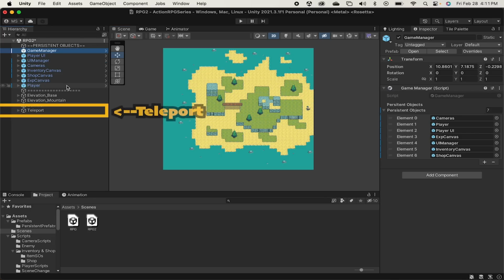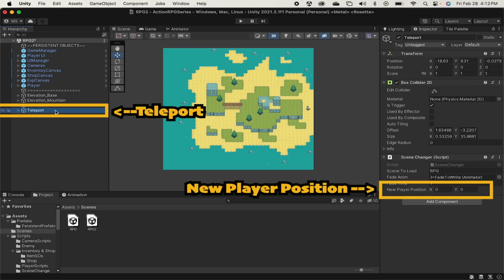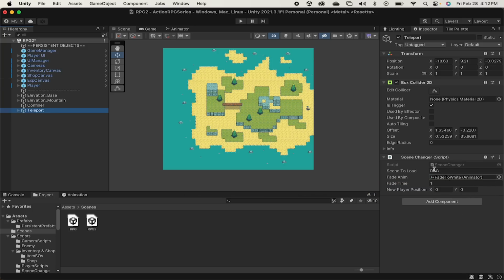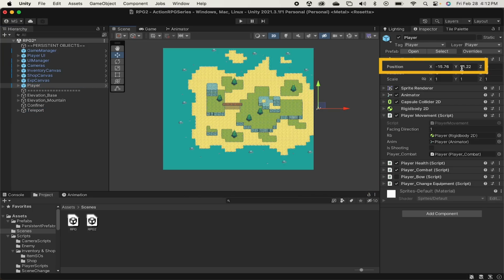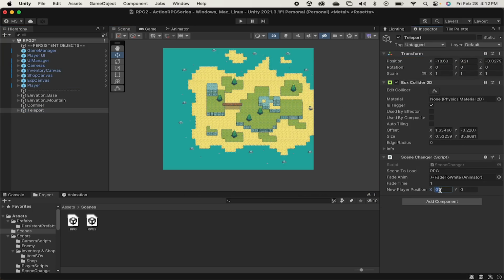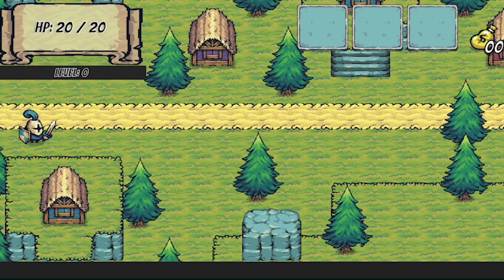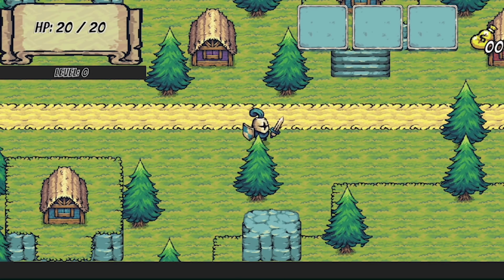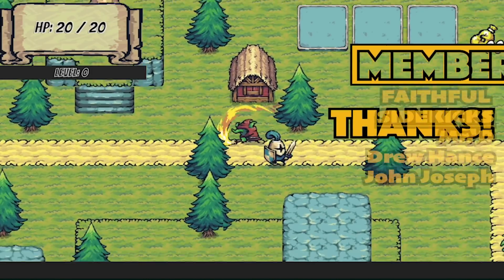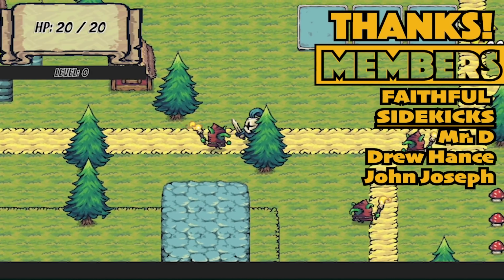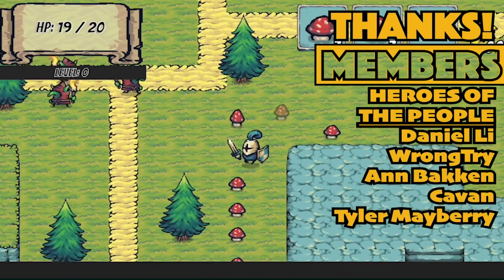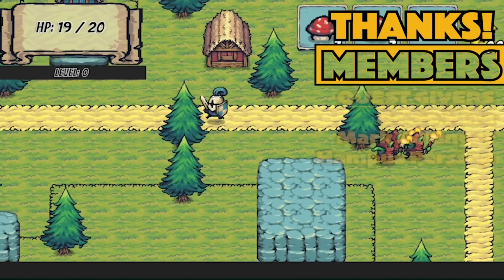And now on teleport, we can go in here and set where we want to go in the next scene. I want my player to show up at roughly -16 and 11. And that should do it. Now, when we start in any scene, our confiner will find itself. When we head to the next scene, we'll get our fade out, appear at the correct location. We can take damage, collect items, that sort of thing. And when we go back to the other scene, all of our data will persist and we'll be going to the correct location with a confiner intact.